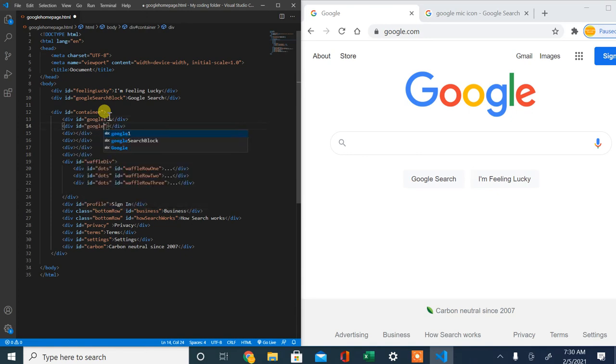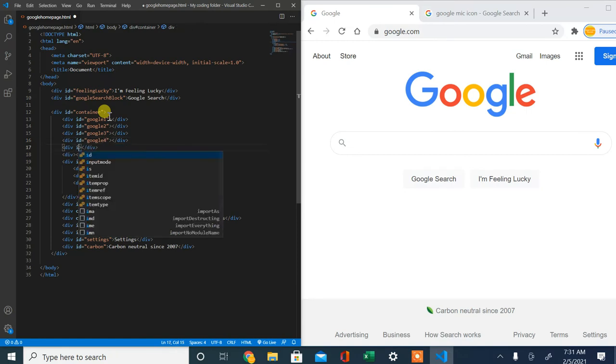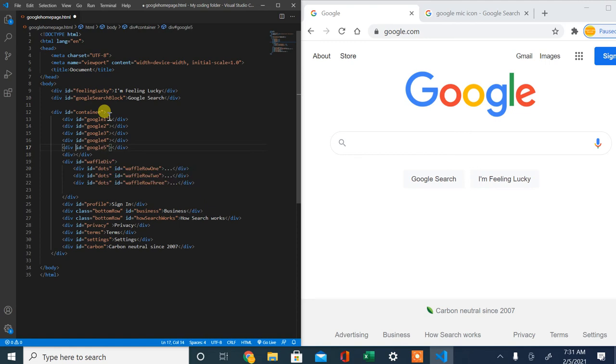ID equals Google2. ID equals Google3. ID equals Google4. ID equals Google5. ID equals Google6.